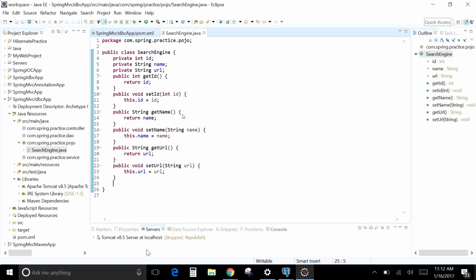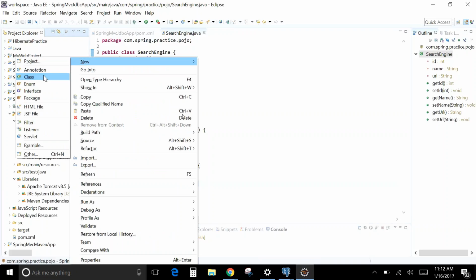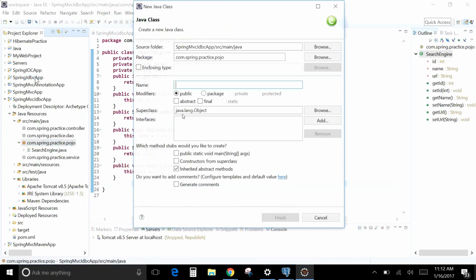Okay, so this is our Pojo class. Now after this, let's create a row mapper class. Right click on the Pojo package, new class, name it as SearchEngineRowMapper.